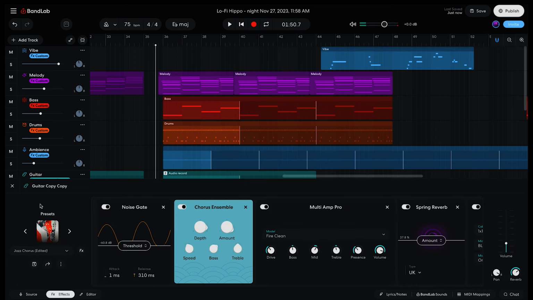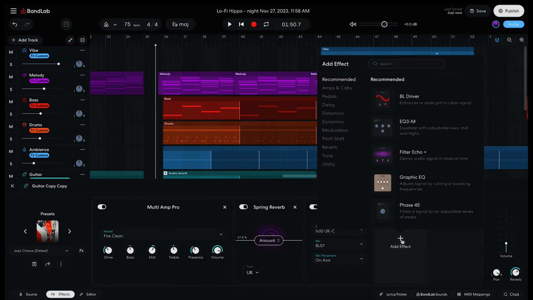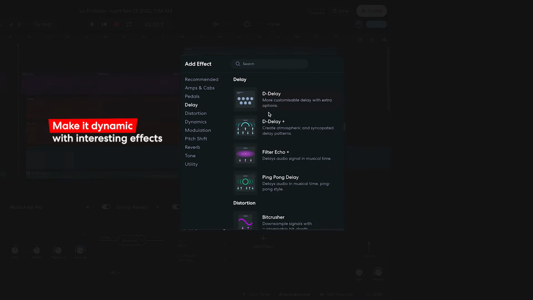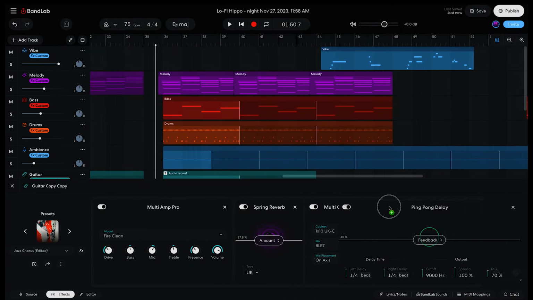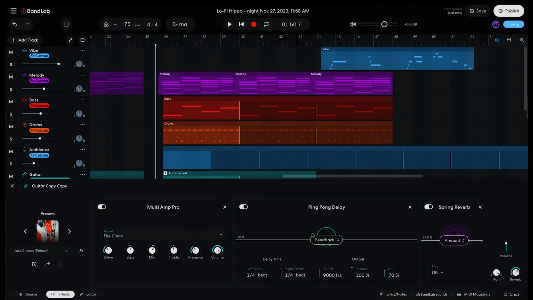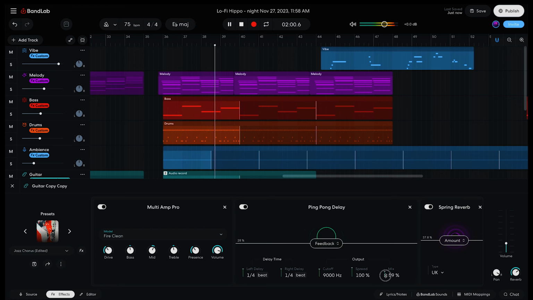Let's dig into the effects a little bit because I want this to be a bit bigger. And that might mean adding some ping pong delay like we did earlier with the original lead synth. Go ahead and add that ping pong delay, but bring it before the reverb. A little too much on the feedback side. I'm gonna bring the mix down as well so it doesn't blend over the actual idea.